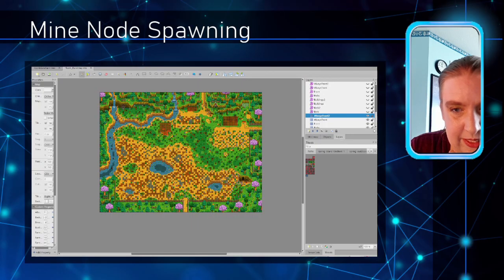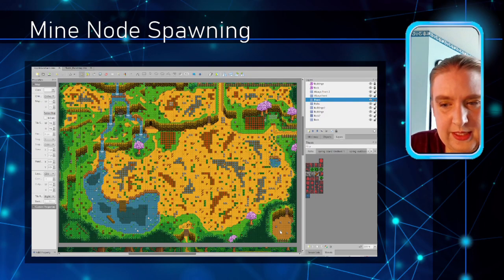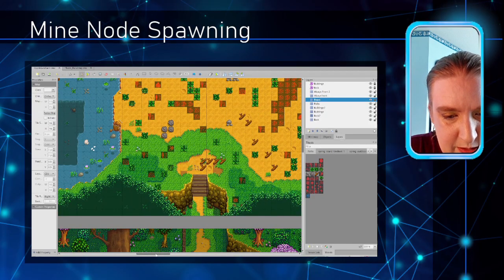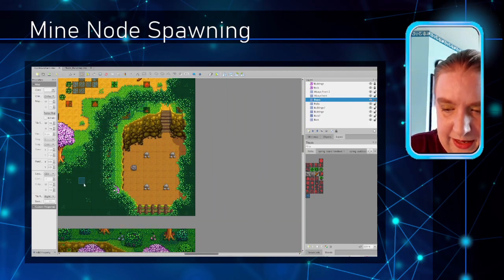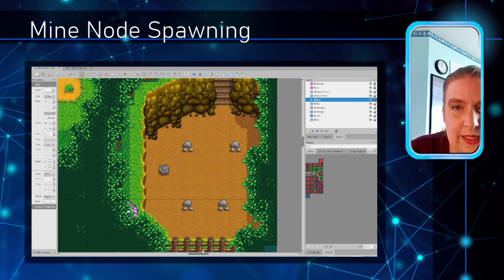The next bit on my map we are going to do is I'm going to show you how to set up the spawning for the little mining area we made, because I don't want to forget to do that. So this space, I want to be able to spawn mining nodes.